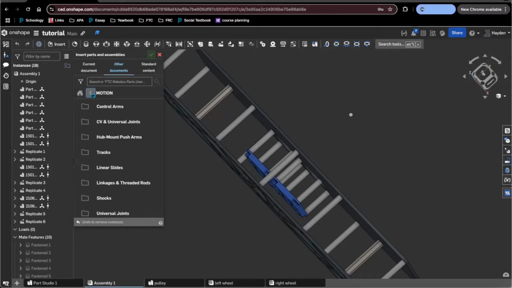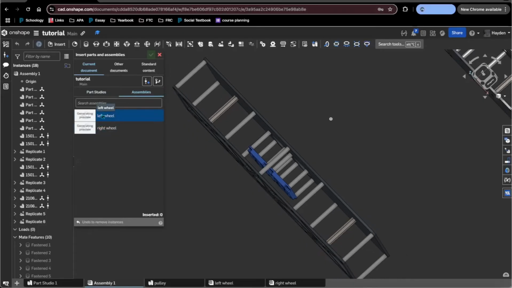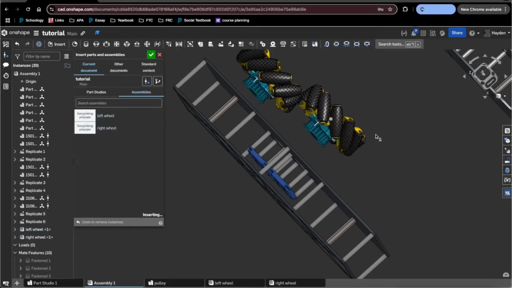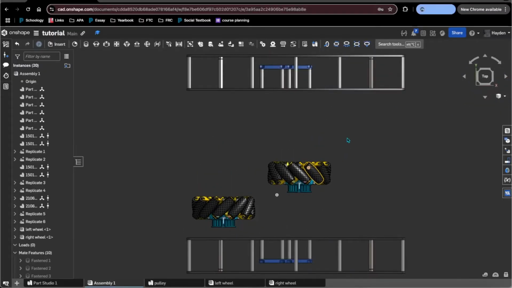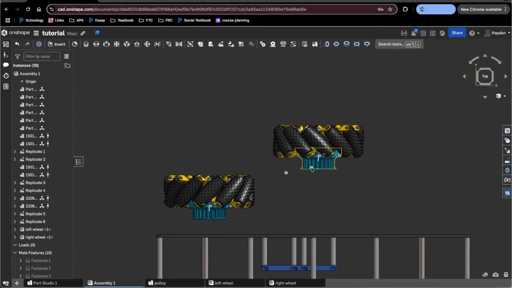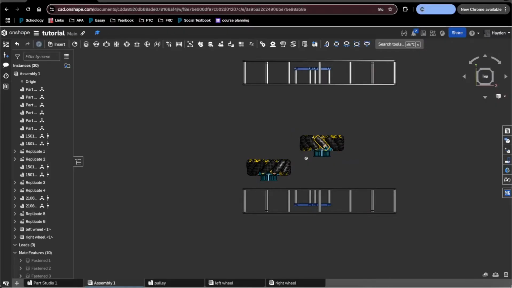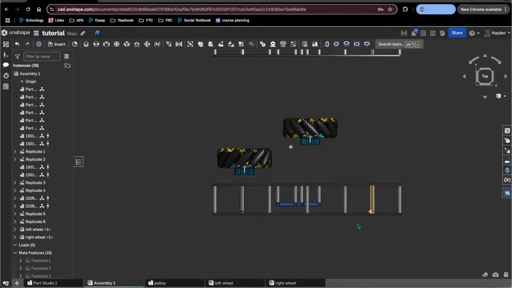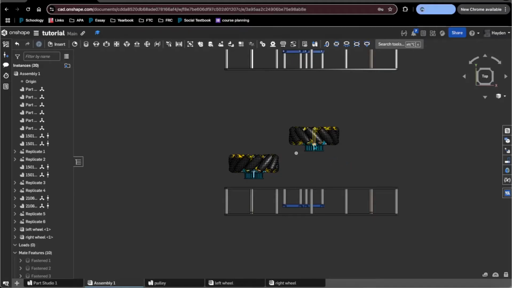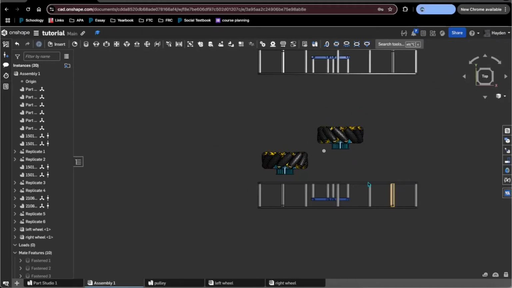Okay, what we're going to do now is I go to current document, assemblies, left wheel, right wheel. And here's where I'm going to teach you guys how to insert your mecanum wheels correctly. What you want to do is, in your drivetrain, you want your mecanum wheels to make an X shape with the treads. So in this case, this tread will be pointing this way, so assuming the pulley's on this side, which it will be, this mecanum wheel is going to be right here, because the tread faces this way. And then this mecanum wheel is going to be here, because the tread faces this way, and then it's going to make an X.